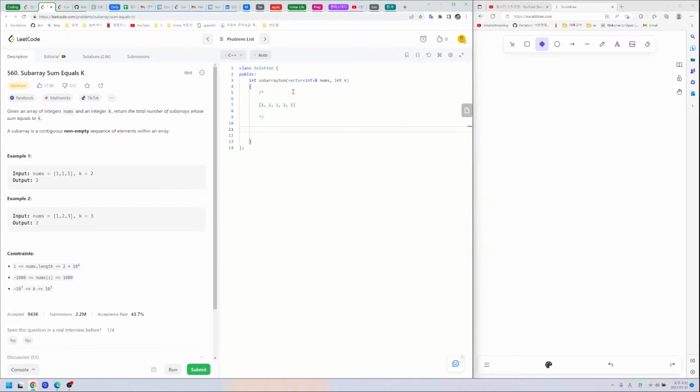But let's do this. So we have two indexes, start and end, and then we have count, which is 0. We're going to return count here.